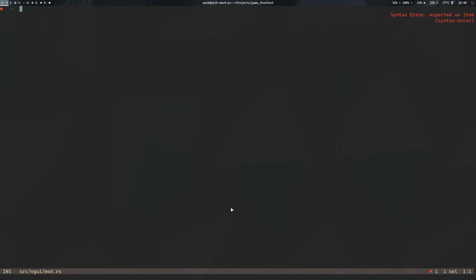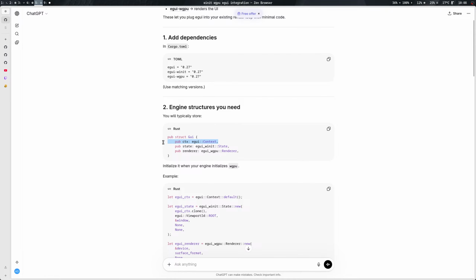Cool. Let's see. So we've got an extract. Let's just call it egui state. Inside of this, let's do pub(crate). And we do want to store and build up a context.